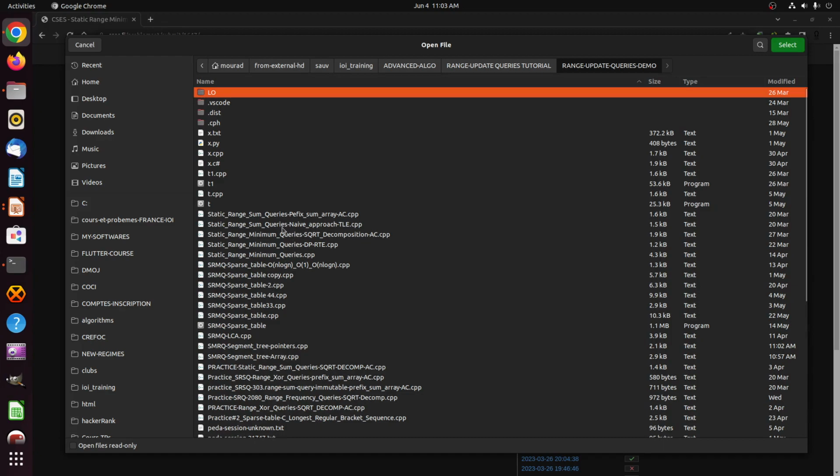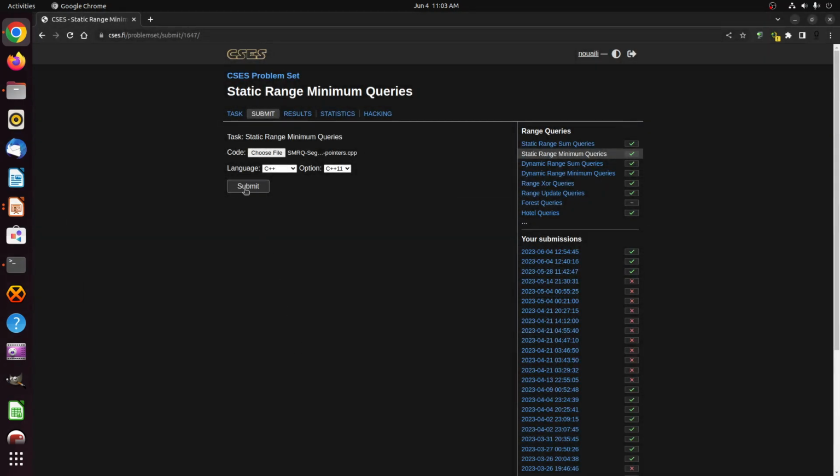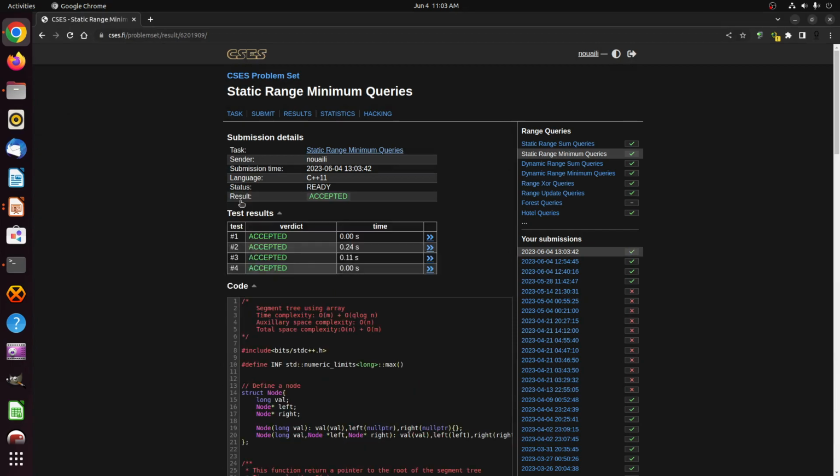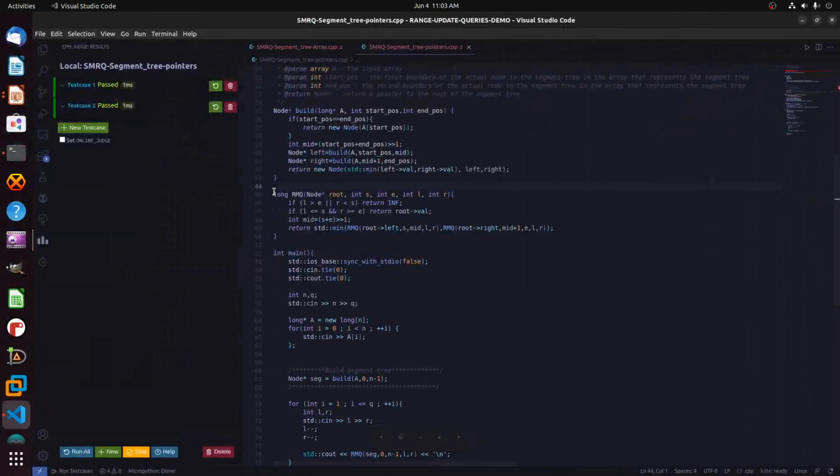Okay, this one. Okay, it is accepted. The time complexity is the same as the previous code using the array.